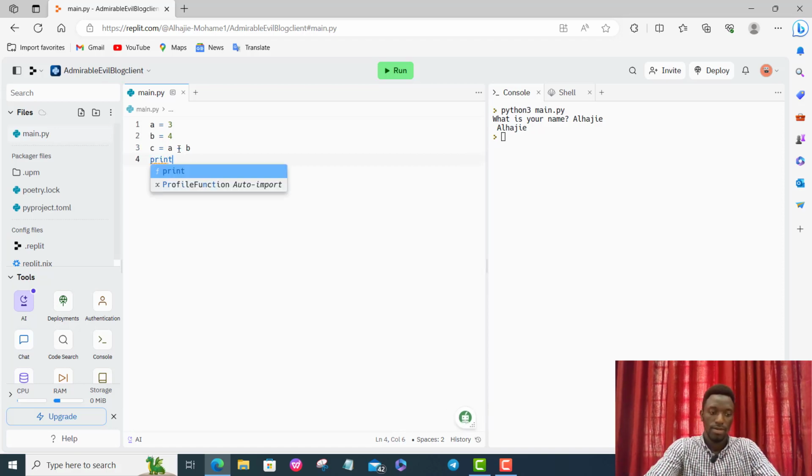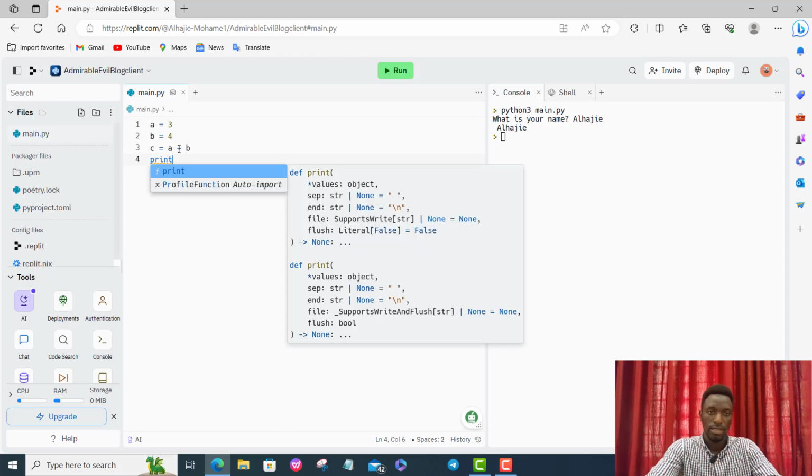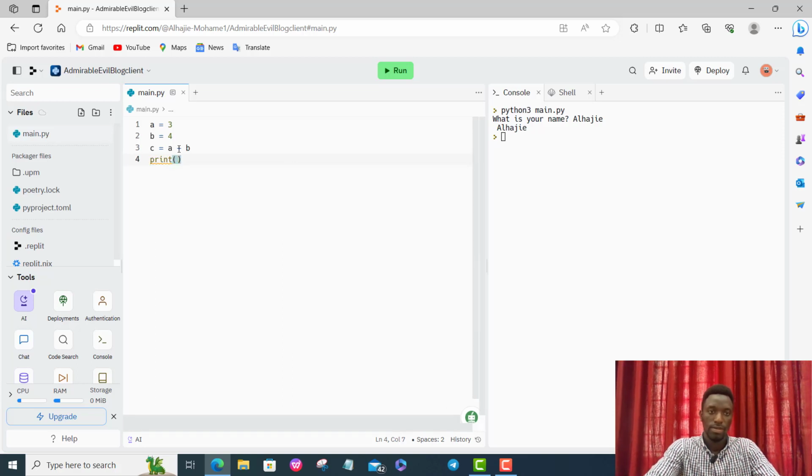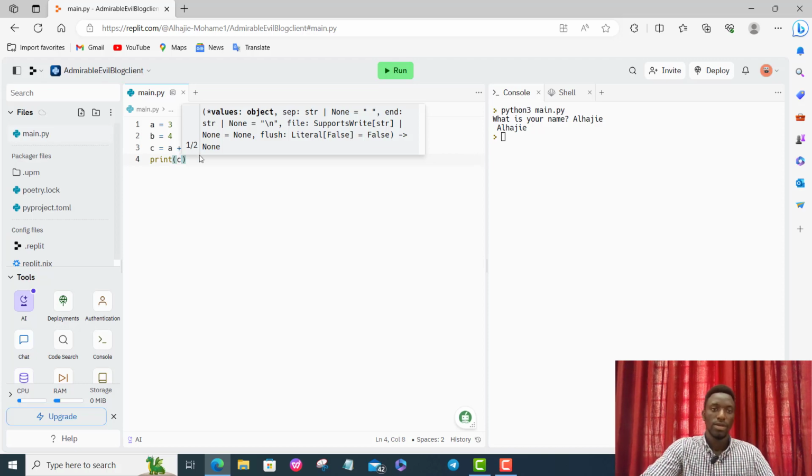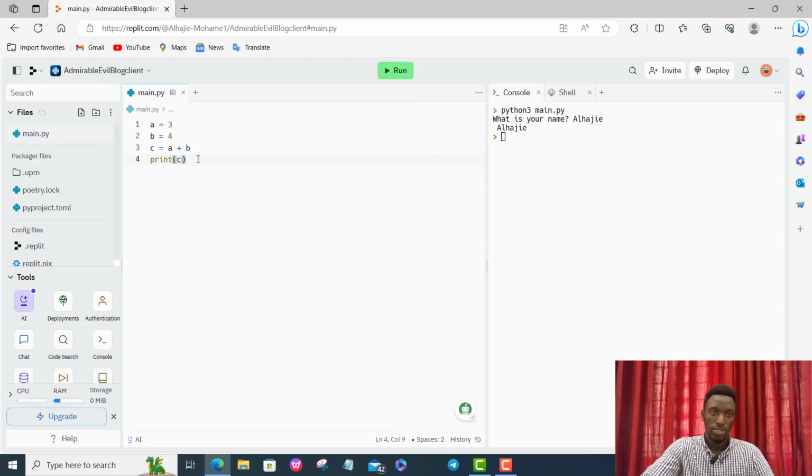So let me just talk about this a bit. In this assignment operation, you see A is assigned 3, and 4 is assigned to B. Now we say C equals A plus B, so A and B are assigned to C. So now if you say print C, this print function will add 3 plus 4, which is 7.